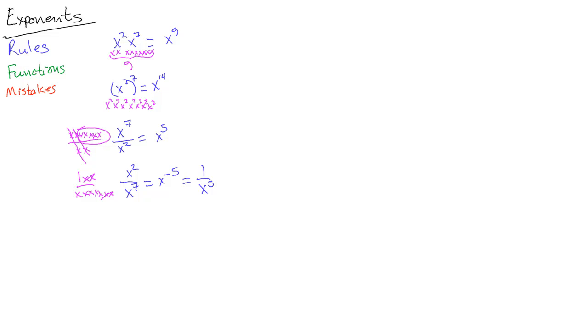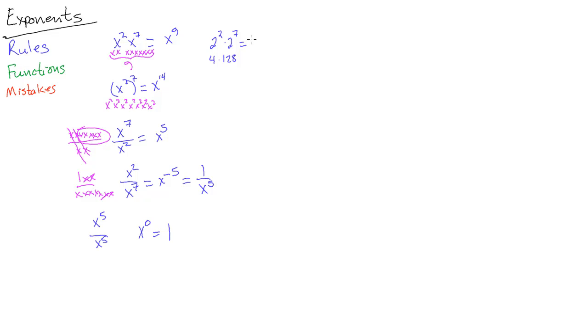Ooh, but what happens when you get an x to the 0? Well, that means you had a 5 minus a 5, like an x to the 5th over an x to the 5th. 5 minus 5 is 0. Well, anything over itself is the number 1. So let's try a couple of these. If I have 2 squared times 2 to the 7th power, this is actually 4 times 128.